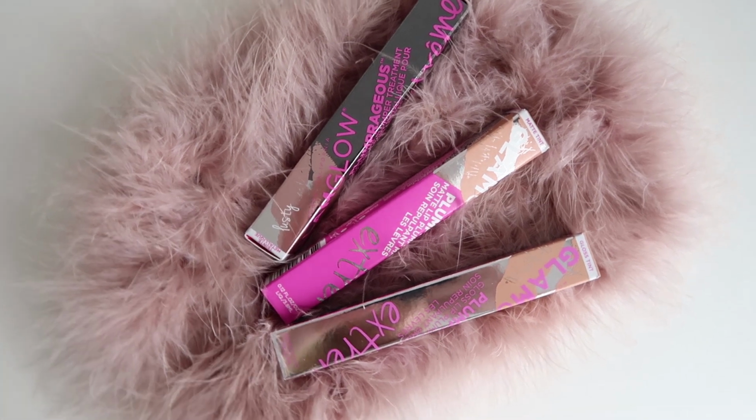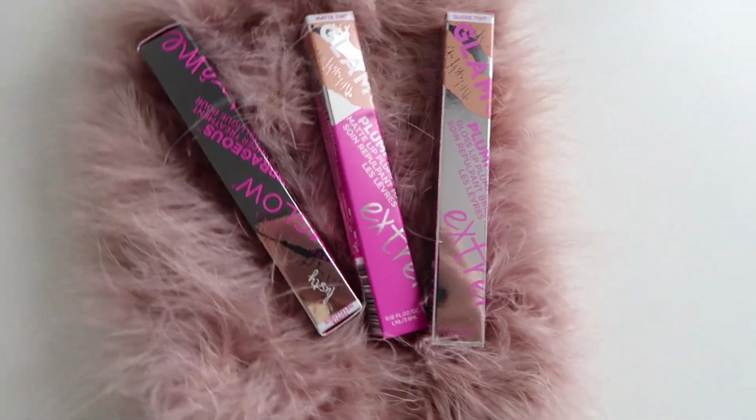They've also launched a few of the matte lip plumper treatments. So these are obviously in the lip gloss tube rather than the rounded tube. And again, I haven't tried these yet, but I'm sure they will be amazing. One comes in a nude colour, which is Unsolicited. This one is a more pinky baby pink, and that's Lusty. And then this one is, oh, I can't really tell the difference between those. I think this is more of a kind of peachy pink, peachy nude, sorry, and it's called Casting Couch.